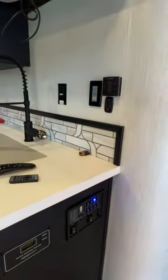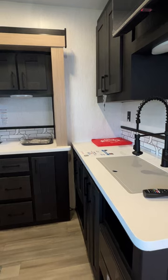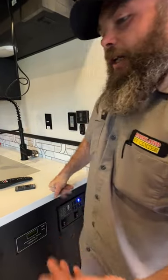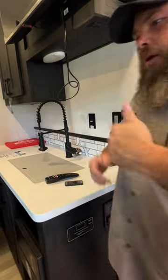We're going to go ahead and bring this room in so you guys can hear those motors operating. One thing you also have to know with a Schwintek-style slide is there is no halfway point — it's either all the way in or all the way out. When you're done bringing the room in or out, you want to hold that button for an extra three to five seconds, because there are two independent motors and one might be spinning just a few revolutions faster than the other. Holding that button ensures the room comes all the way in — one side might finish first but the other motor will continue to bring the rest of that room in.